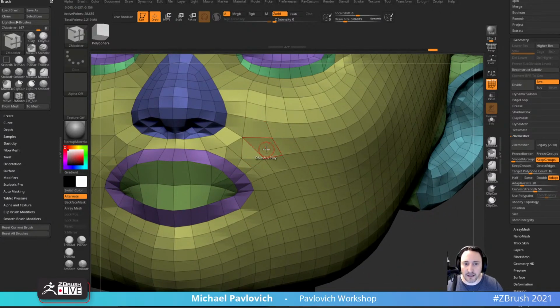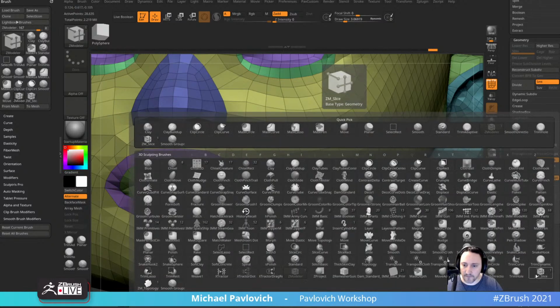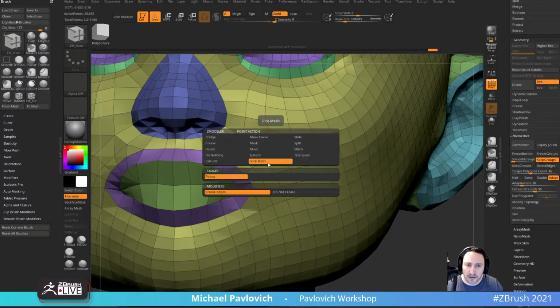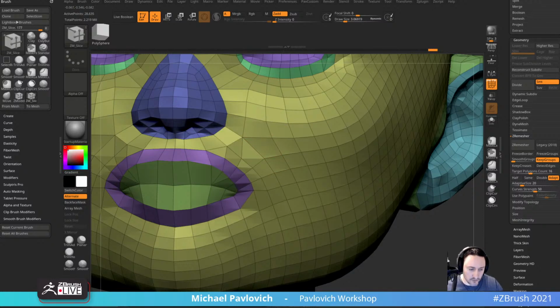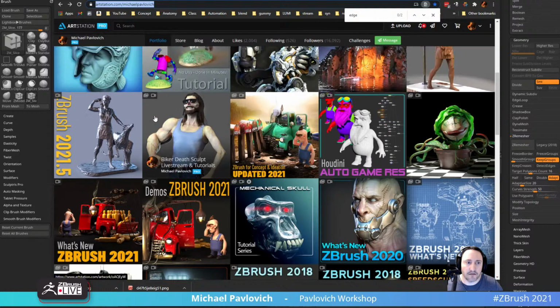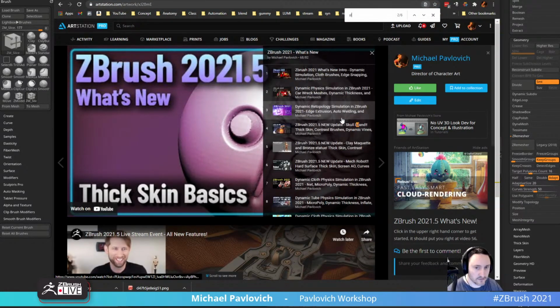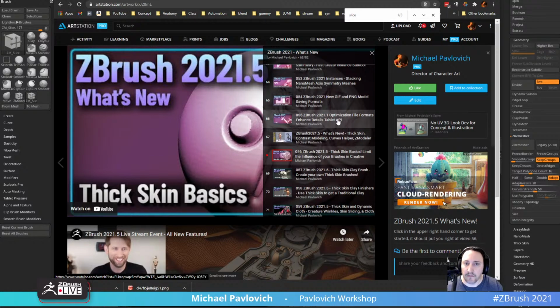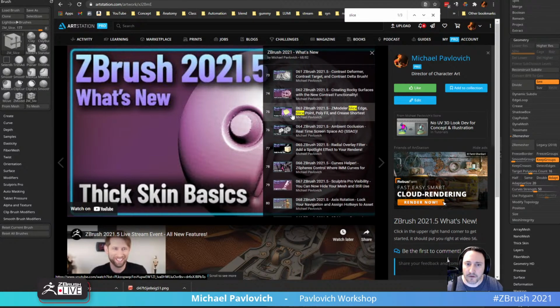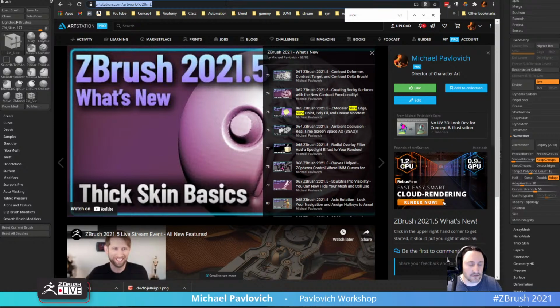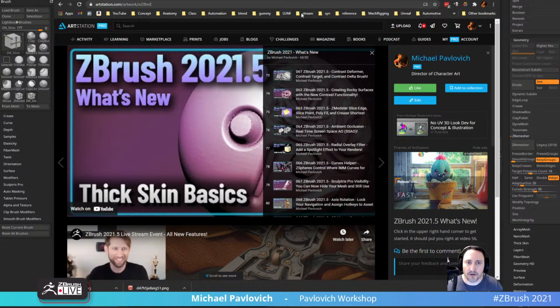We can continue like cutting this through here. Let me see if I got my slice brush here. And all it is, is slice mesh. You can slice a mesh on a point. You can slice a mesh on an edge. If you want to know more about that, that's in the ZBrush 2021.5 updates here. New slice brush, just go in here and search for slice. Videos 75 or 63. Slice edge, slice point, polyfill, and all that stuff. So you can check that out. That'll give you more info on the slicing stuff.